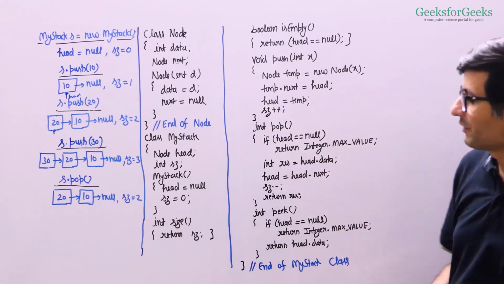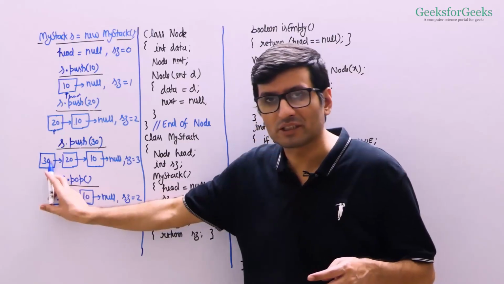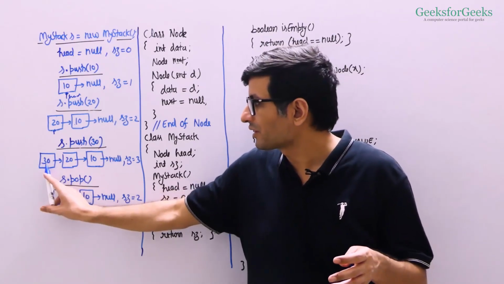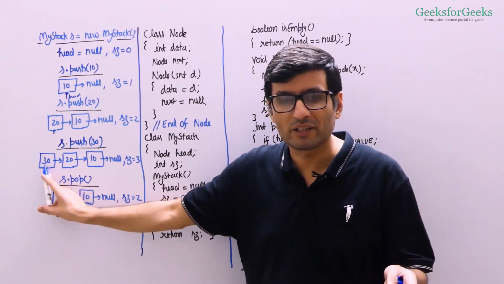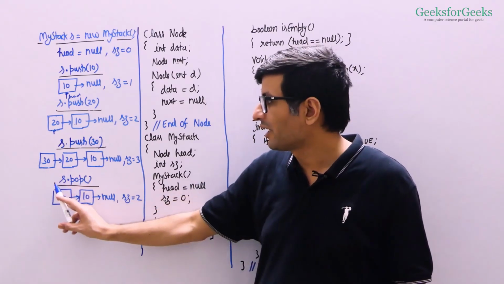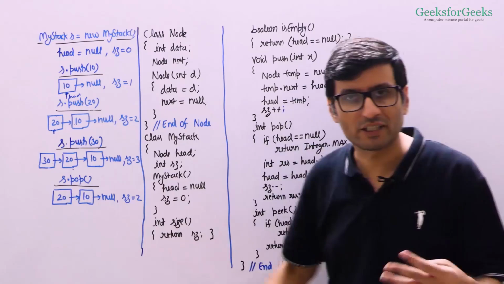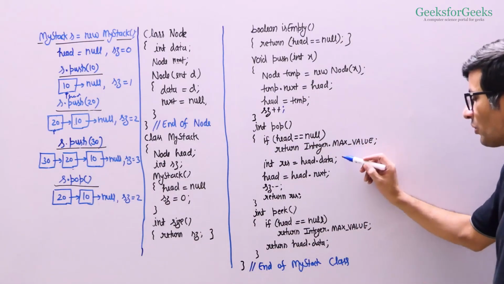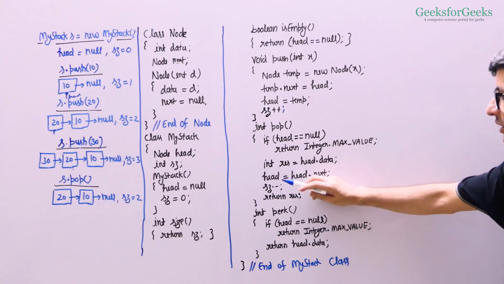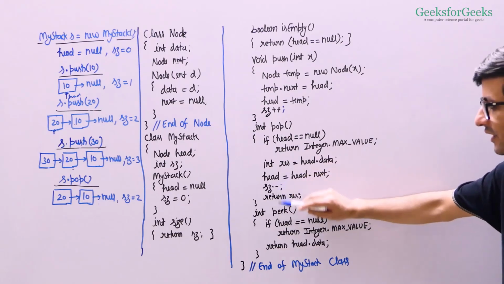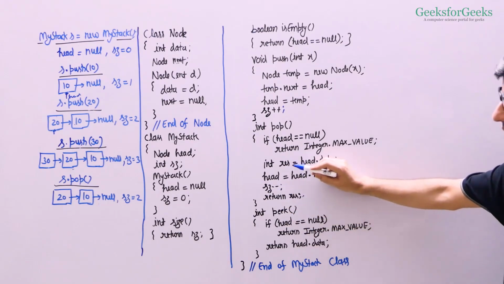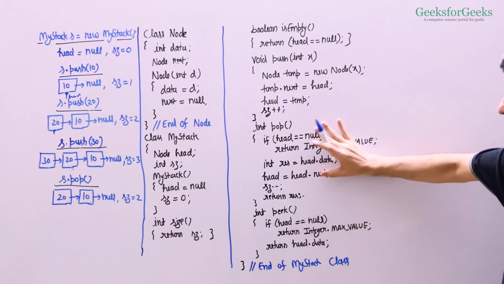After that, say we want to pop this item 30 from the stack, what you will do? You will first store this 30 in a variable, right? You will get head.data, and then you will change head to head.next, right? And you will do size minus minus. That's all we have done. We have stored head data in result variable, changed head to head.next, did size minus minus, and returned whatever we stored earlier. So this is all pop function does.